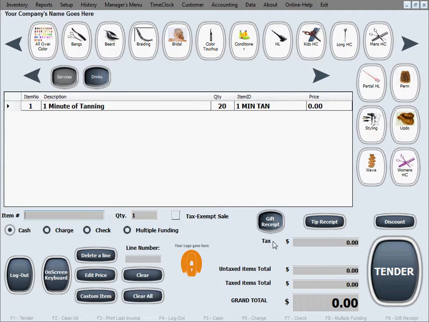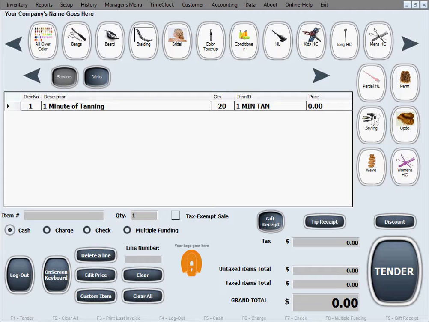Now as you can see, what this did is it took us back to the sales screen where it added the service, the quantity 20 minutes, right, and the price is 0. All these prices are zeroed out in here. So what this does is in effect like a virtual sale. So we're selling this to the client, but for $0. This is in order to make a record of the client's use of their service in our system.